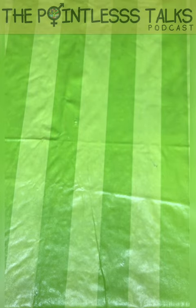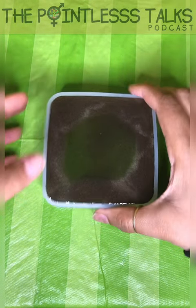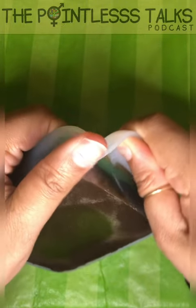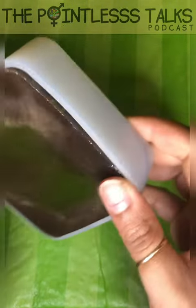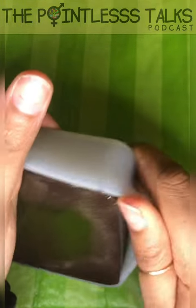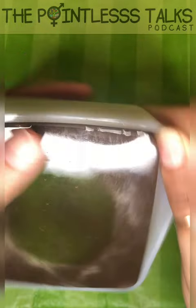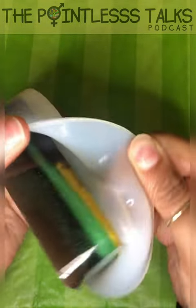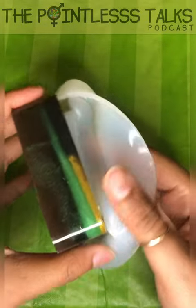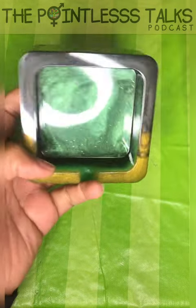We're gonna go with the layer. So this was a layered trial, like me experimenting with layering the colors. Let's see, this back part was not supposed to be, oh yes, it was supposed to be brown. Yes, it was. Y'all see that? That looks nice. Oh, this looks nice.